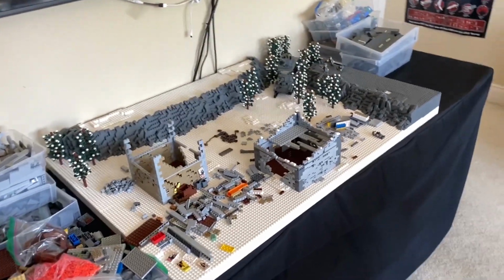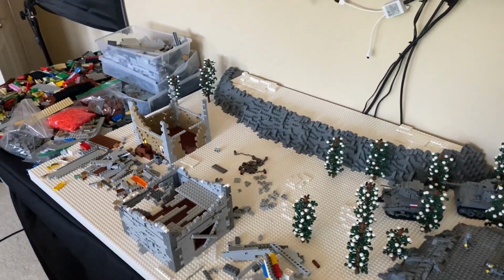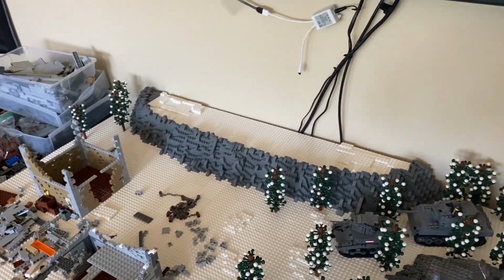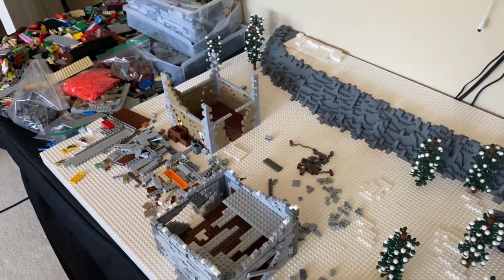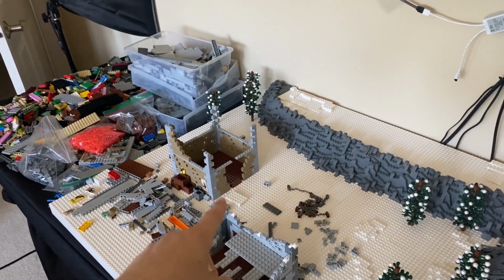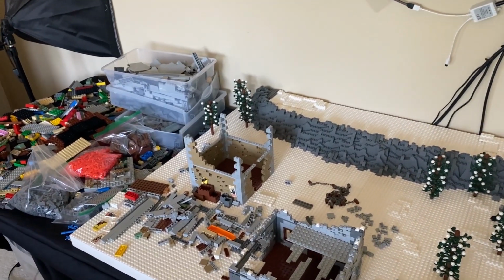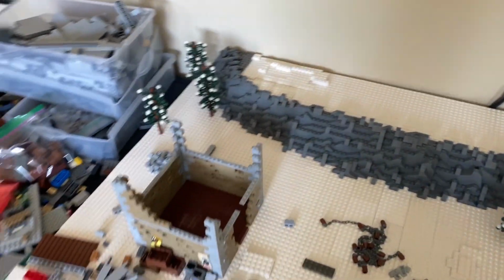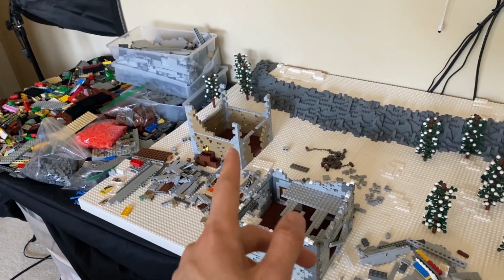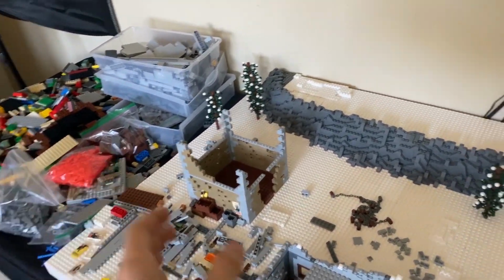All right, guys, that's going to do it for this week's episode of the Battle of the Bulge in Lego. I think we got a lot of progress done. So just a quick recap, this mountain's completely done. So we're completely done using these slopes other than the rock details that I've been mentioning here and there. But that building, we did a lot on that, and I think I'll be pretty much done with that by next week's episode because all I have to do is fill in the walls and figure out a roof, and then we're done with that. And once we're done with that, we're going to be able to clean up the whole MOC, and then we'll be able to start doing all those little details.